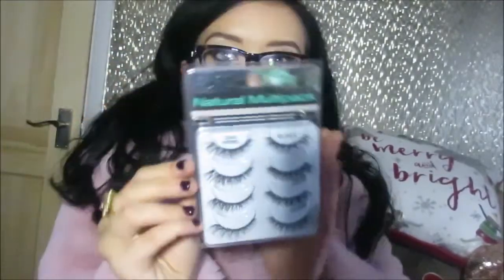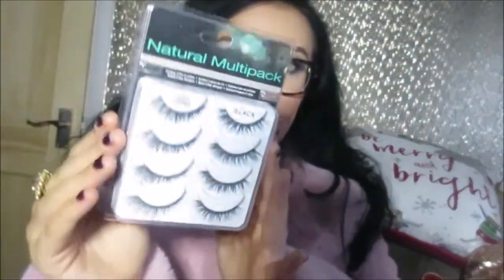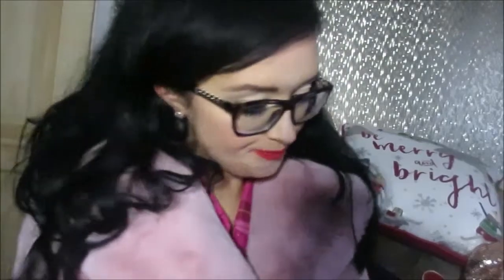So my original favourite lashes were the Ardell Demi Wispies. I still wear them occasionally, but they literally got me hooked on wispies and demi lashes. These literally got me hooked on false lashes because the band is so thin. You really don't feel like you're wearing them, and I'd never tried lashes like this before. So if you wear glasses, or you're like me and you're new to them, give them a try.